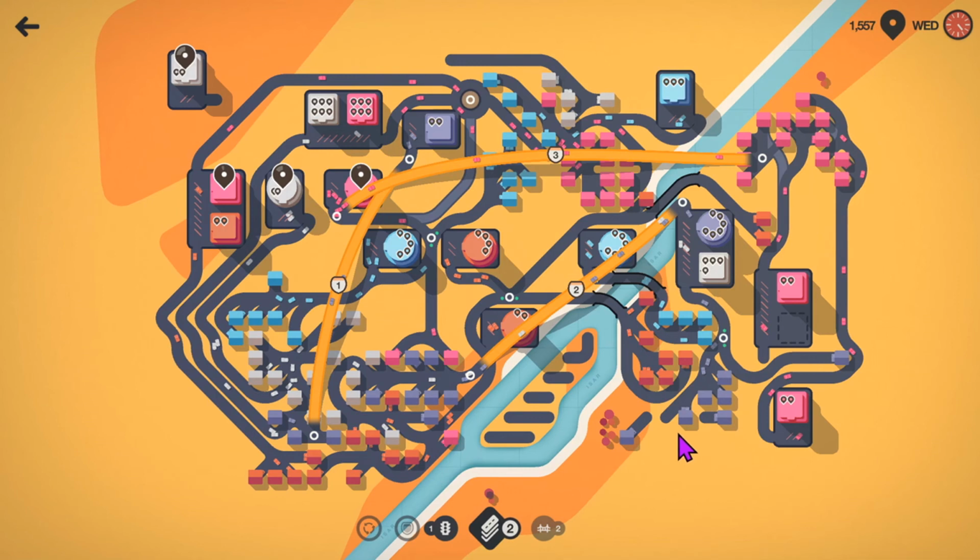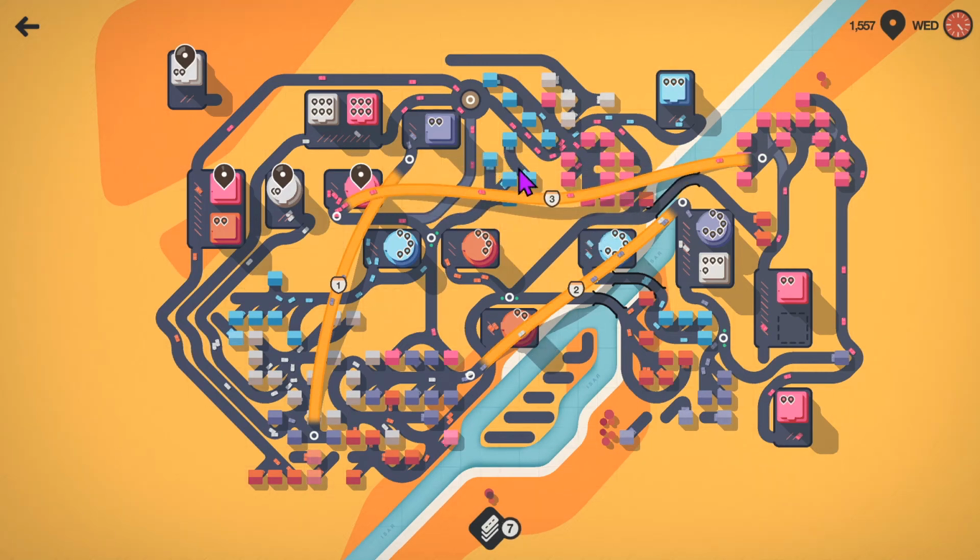Where can we go? 1, 2. Three we've got. 4. 5, no, that's in use, isn't it? 5, 6, seven, eight. Hopefully that's going to be enough, is it? Oh, need one more. There.